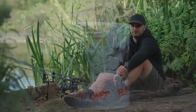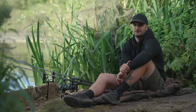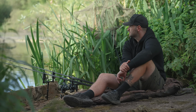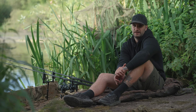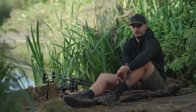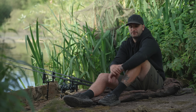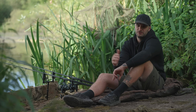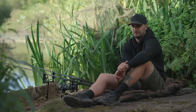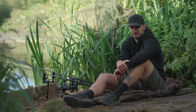So that first light morning bite just didn't turn up this morning, which is unfortunate. I was expecting a few fish because the spot has grown a little bit, and that's one thing that I always advise people to do, is keep looking at the water. We've noticed that that spot has gone a couple of foot either side, which means they have been in there. I'm not sure whether it's just down to presentation or whether they've just been having it off the particles that have gone to the sides and stuff like that.